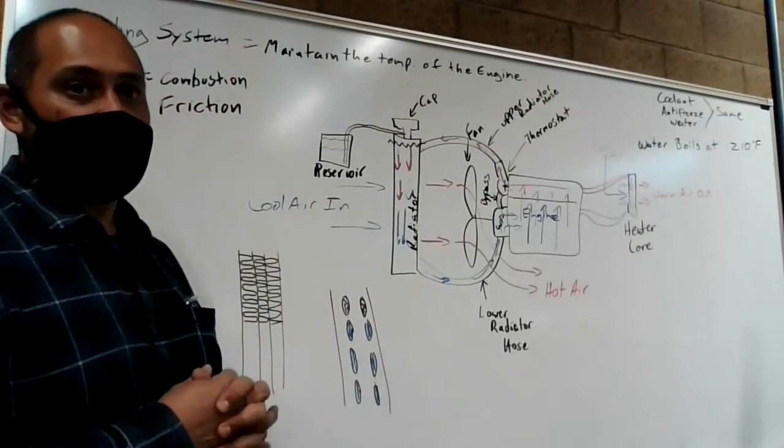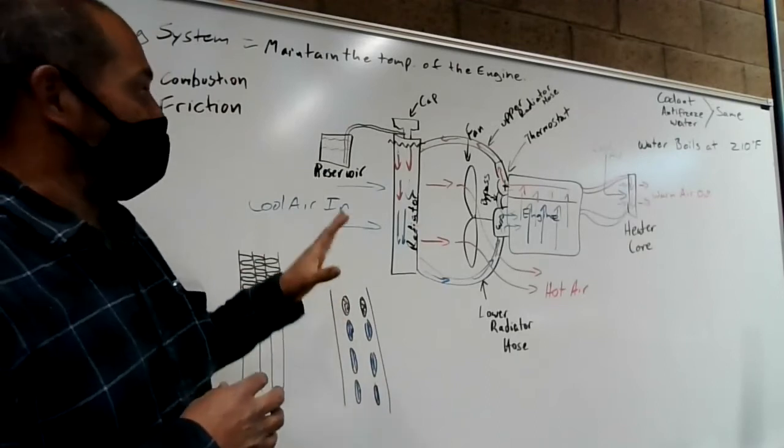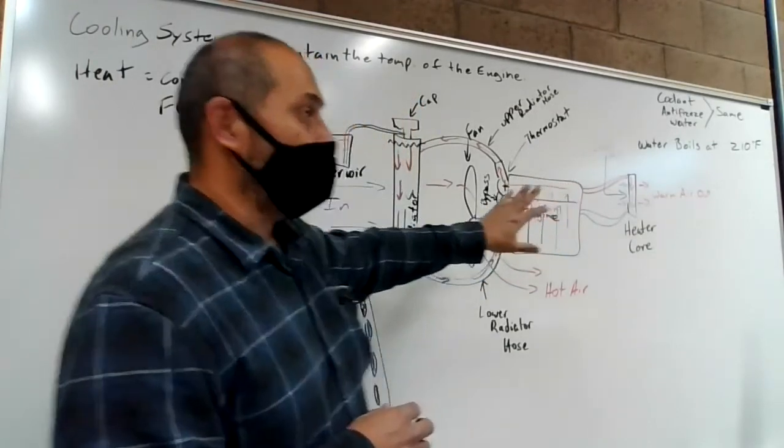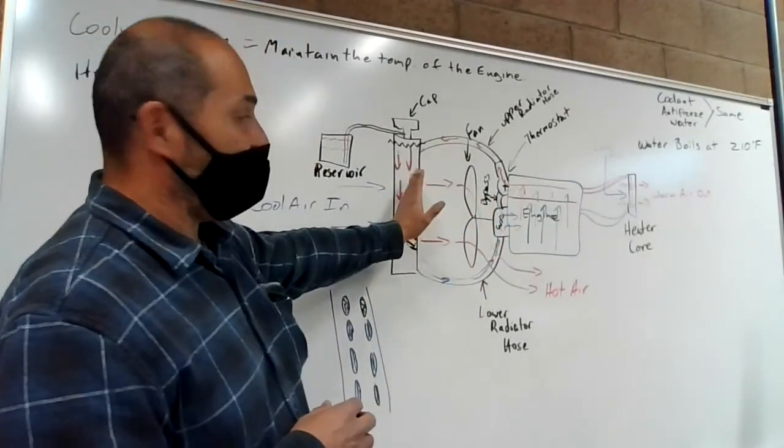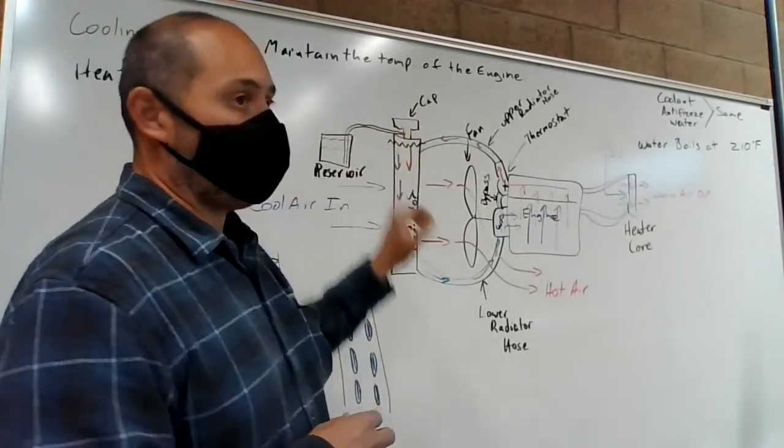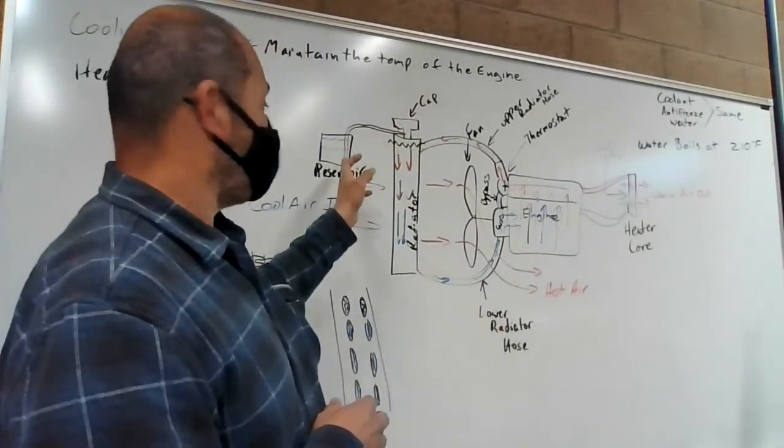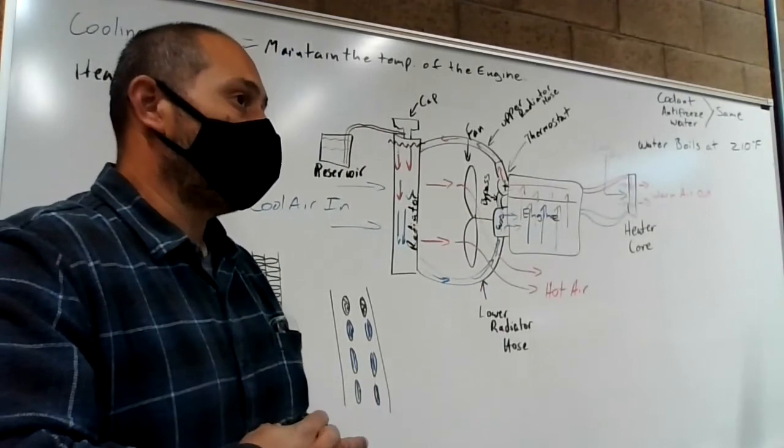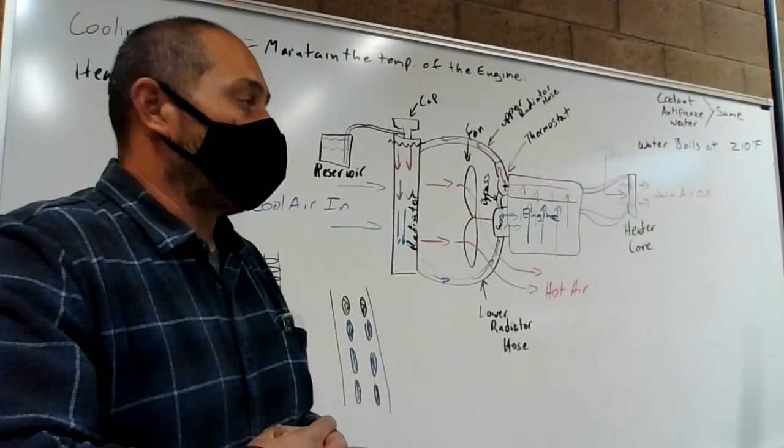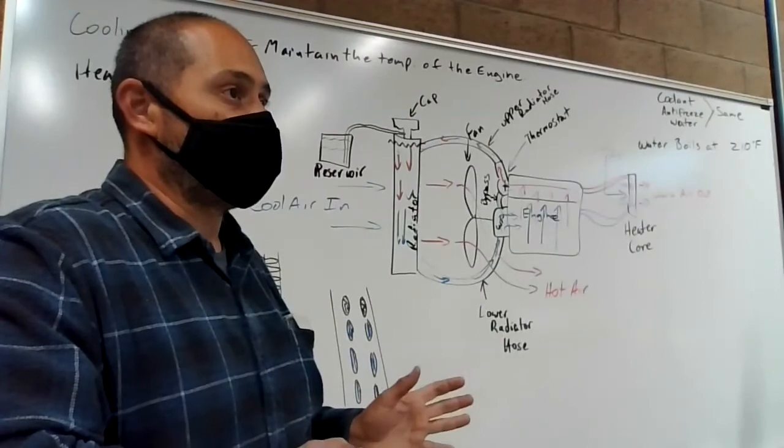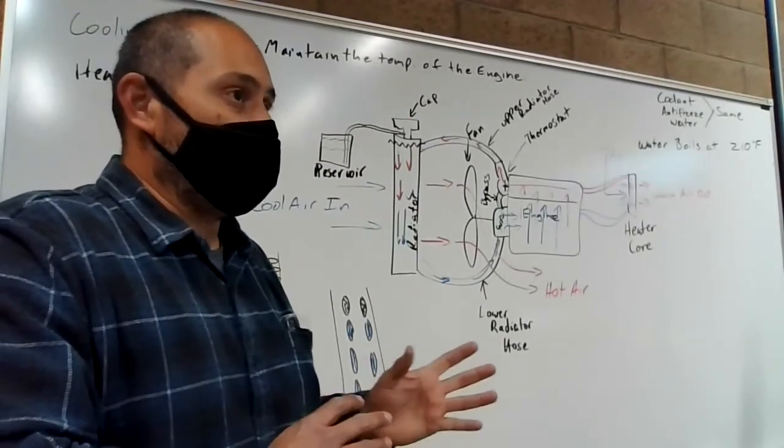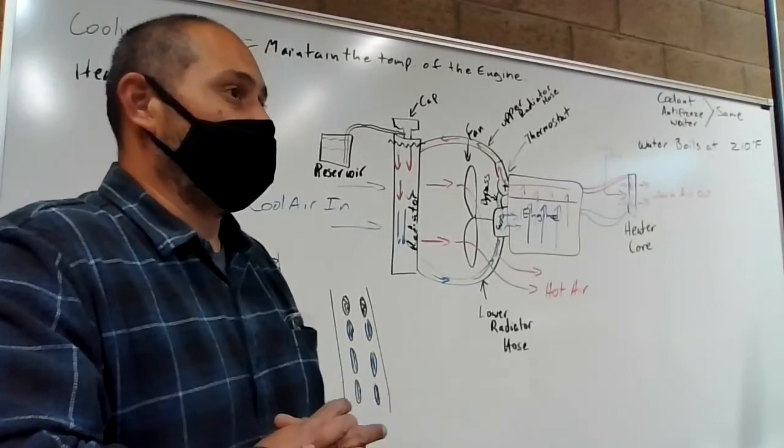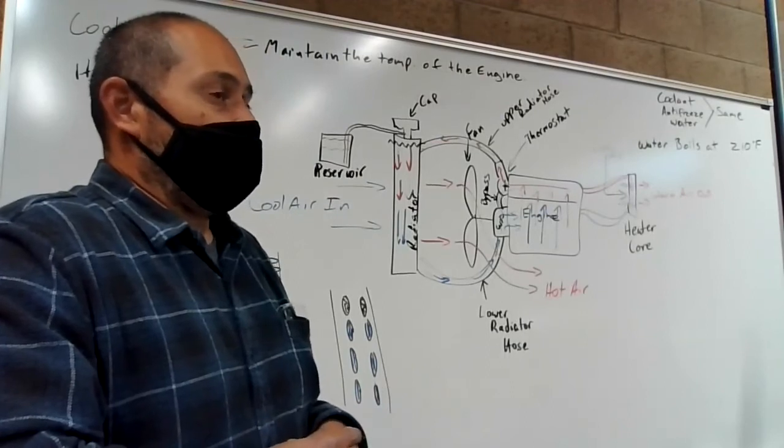This is the simplest we can make a cooling system diagram here. This is the basic idea of how it works. So we have a water pump, thermostat, fan, engine itself, could have a blown head gasket or crack causing issues. We have hoses and a radiator and a radiator cap that I'm going to teach you to test. And then I have an overflow reservoir. Essentially, it's a visual inspection. If the reservoir is cracked or broken or won't hold water, it needs to be replaced. This system does not have a coolant filter. The cooling system should always be clean water. New antifreeze formulas and mixtures is supposed to go five years or 100,000 miles. Some manufacturers even say the lifetime of the car.